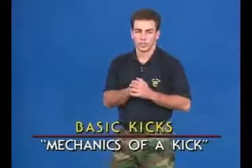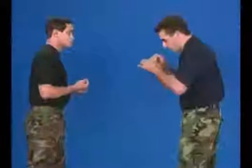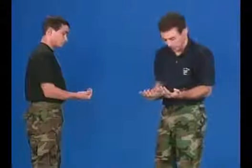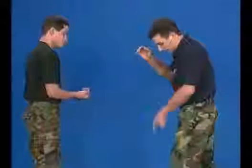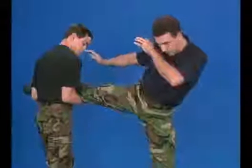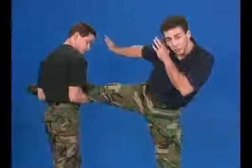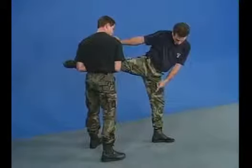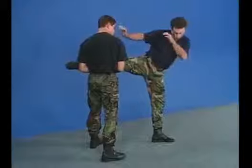Okay, an additional tip to help you with the mechanics of these kicks. If your partner takes the pads off, the points of performance on these kicks are this. Number one, your partner can catch your kick like that, almost like he was holding a baby, both hands up. I step here first, one, and he catches the kick. Now let's look at this kick. The number one most important thing to this kick is the pivot. You see how my foot is turned almost 180 degrees, my heel is facing the person.